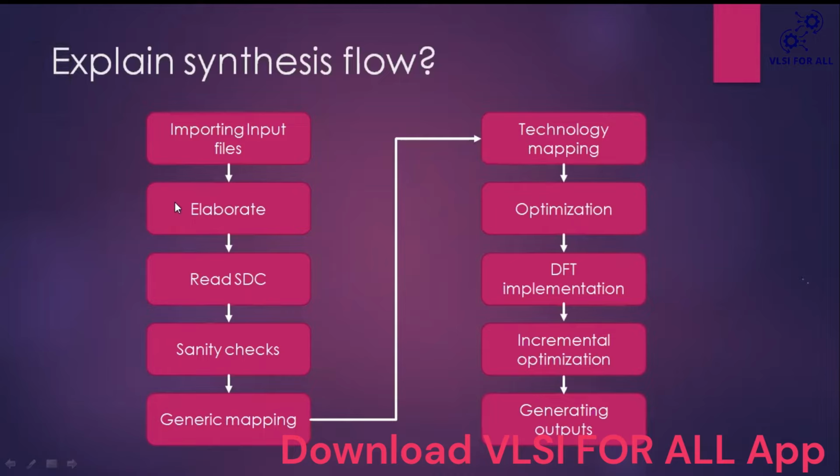So after loading all the input files, we have to do elaborate. During elaborate, the tool understands all the sequential cells like flip flops, and also multiplexers and adders. The tool tries to understand the logic in the code. It infers them, it will not convert to gate level. It just understands the logic in the code.